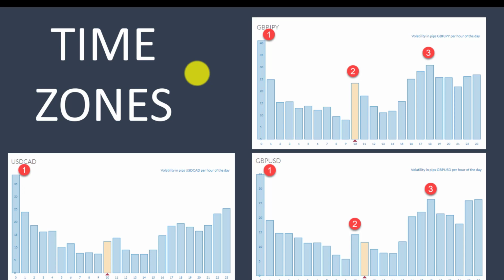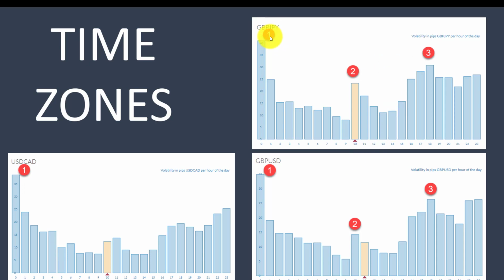If you look at that list of pound crosses that we saw in the previous slide, you will see that the pound is always related to a cross that's not in its same time zone. So for instance, the pound yen, the yen is in Japan and the pound is in Europe. The pound is in Europe, the USD is in America. So when you have a currency where the currencies that make up the cross are in different time zones, you get different peaks in volatility.